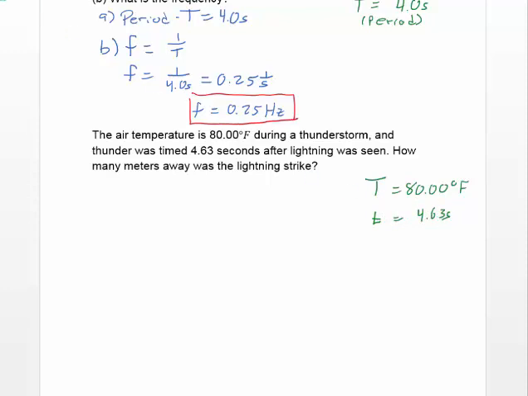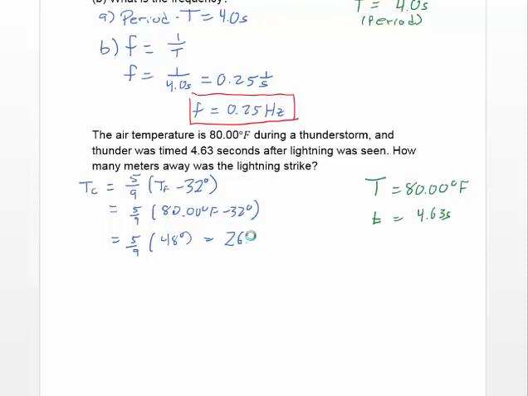Now we're going to have to do this one in a couple of steps again. First of all, we were given an English unit here, so we have to convert that into a metric unit. The first thing is to convert degrees Fahrenheit to degrees Celsius, and we know that the temperature in Celsius is equal to 5/9 times the temperature in Fahrenheit minus 32 degrees. So this is equal to 5/9 times 80 degrees Fahrenheit minus 32 degrees, which is 5/9 times 48 degrees, which gives us our Celsius temperature of 26.67 degrees Celsius. That's the first part of what we needed to do. Not our final answer, but that's the first part.